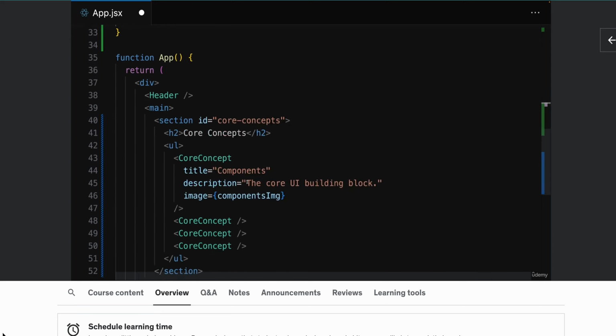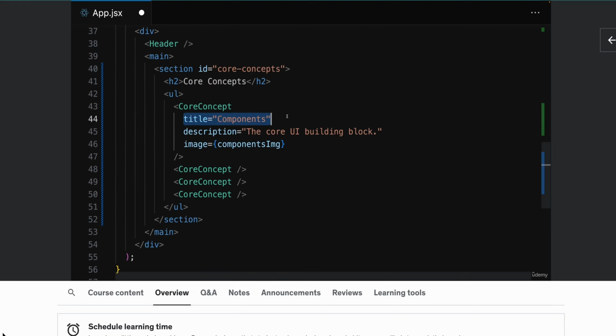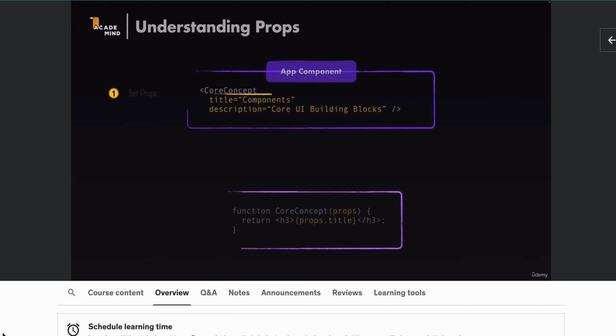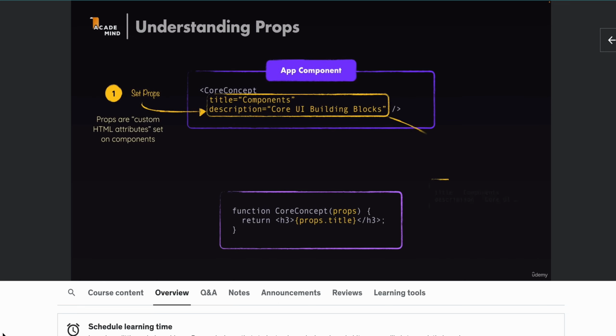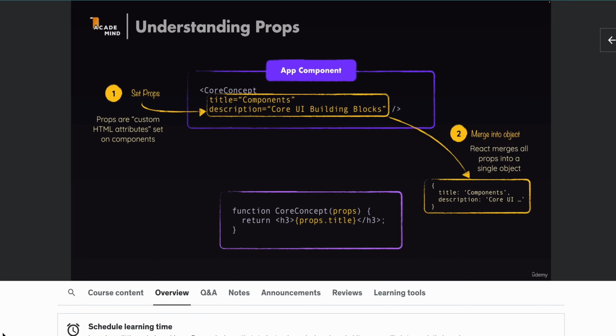And the value that will be passed for this parameter to this function by React will be an object. And it will be an object that has all these key value pairs. So all your custom attributes as keys and the values for these attributes as values grouped into it. So one object with these key value pairs. That's what you'll get here for this props parameter.